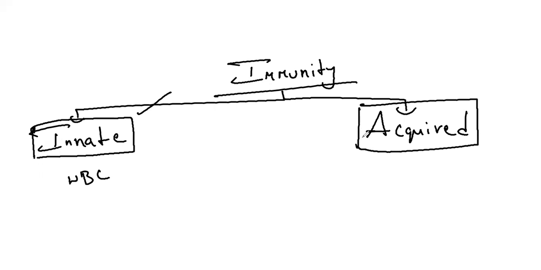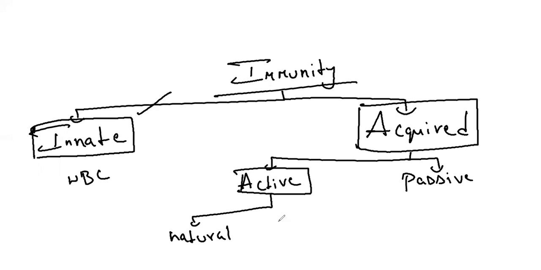This immunity we will be getting during our lifetime, not from birth—we get during the lifetime. In acquired, again, we have two categories: one is active, another one is passive. So what is active and what is passive? We have active also—we have two categories: active natural and active artificial. So what is active? Whenever our body prepares the antibodies or immunoglobulins or phagocytic cells that our body itself prepares, then we call it as active immunity. When our body doesn't prepare it, we get it from outside, then we call it as passive.